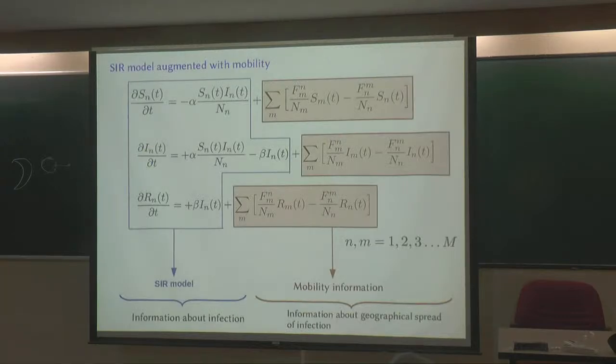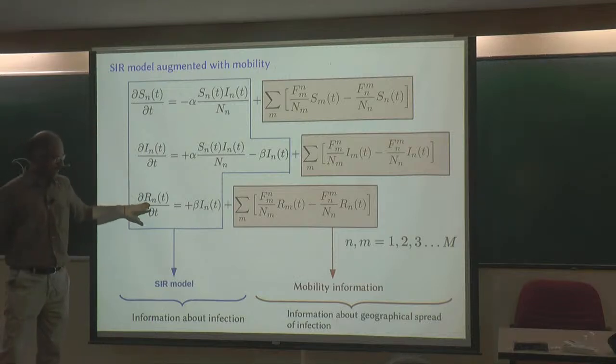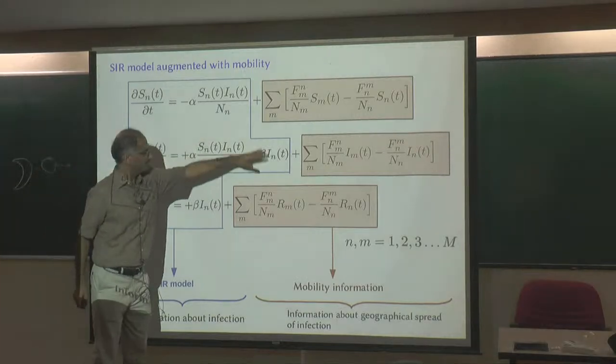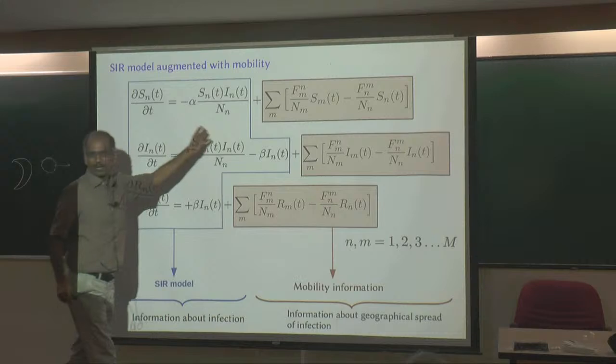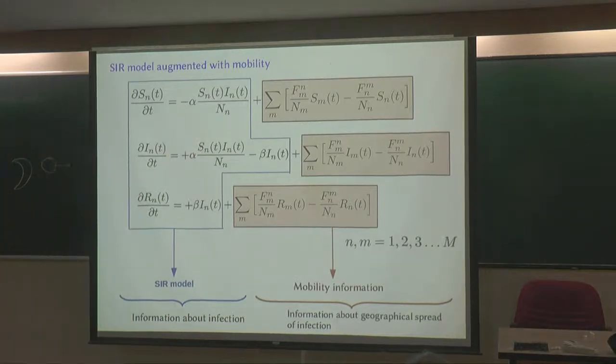In view of time, I'll cut the whole thing short. The typical compartmental models have several compartments. The standard SIR model has S, I, and R for susceptible, infected, and recovered populations. These are the three sets of equations within this blue curve that you see here, and that's the standard SIR model. There are these two parameters, alpha and beta, for the various rates, susceptible and recovered rates.